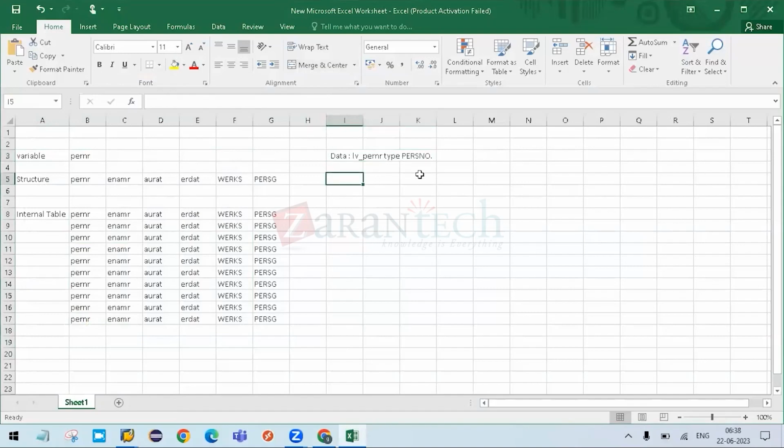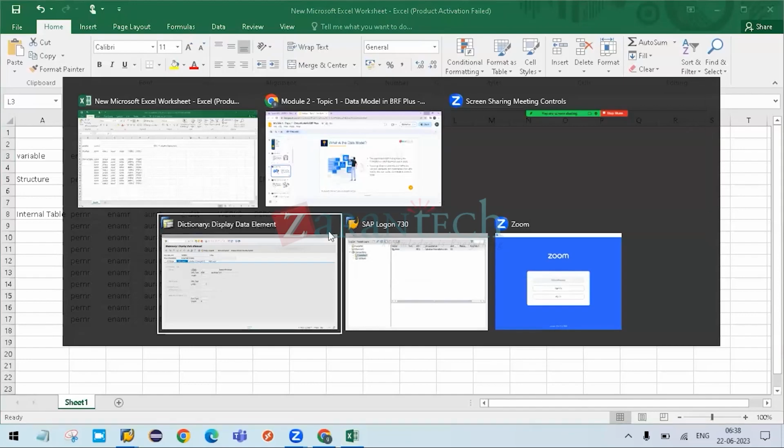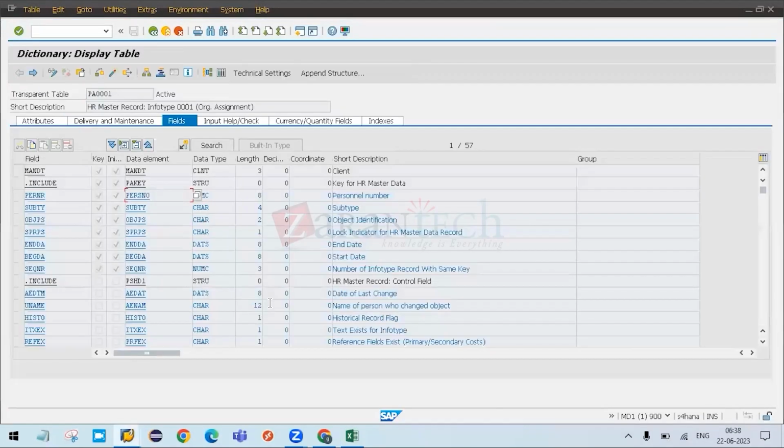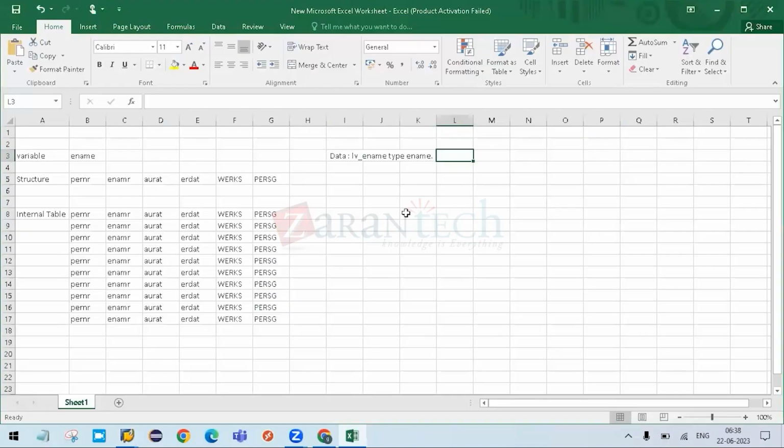Now let's take an example. I have to fetch only ename, LV ename. I want to fetch the name of the employee based on the employee ID. So what would be my select query?